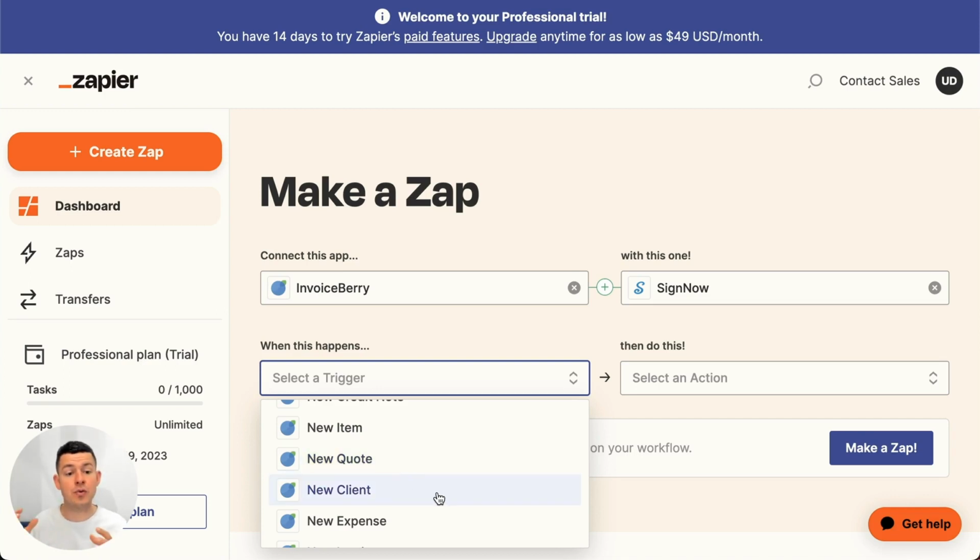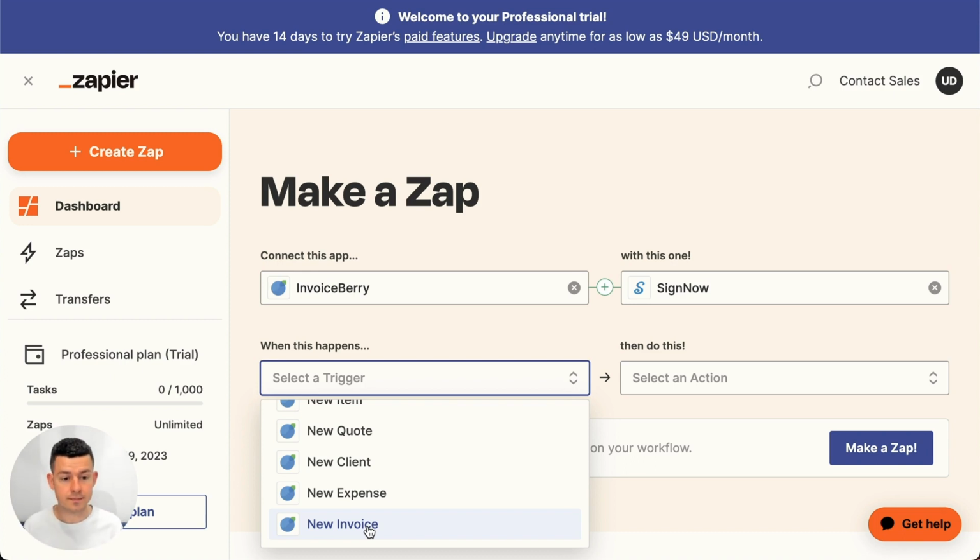Or whenever you set up a new client, you might want to send them your standard terms and conditions. Or whenever you create a new invoice for them, because maybe it's a project-based invoice, you want to just send out that document. In that case, if you keep sending weekly or monthly invoices, it might keep sending the documents, so you might not want to do that.